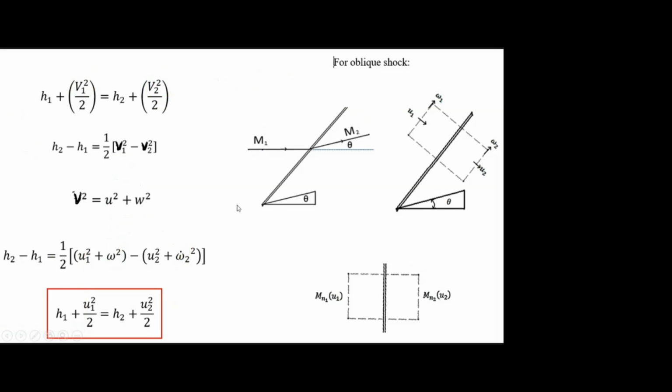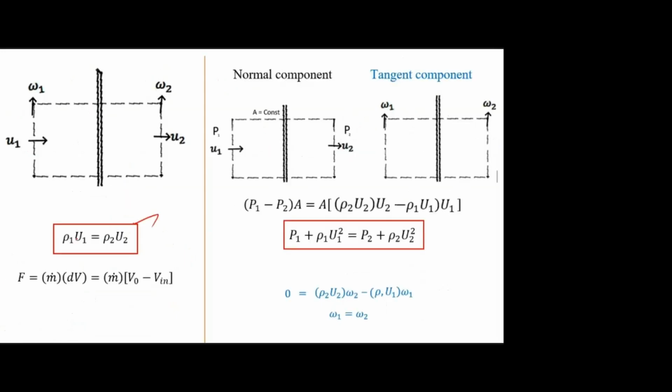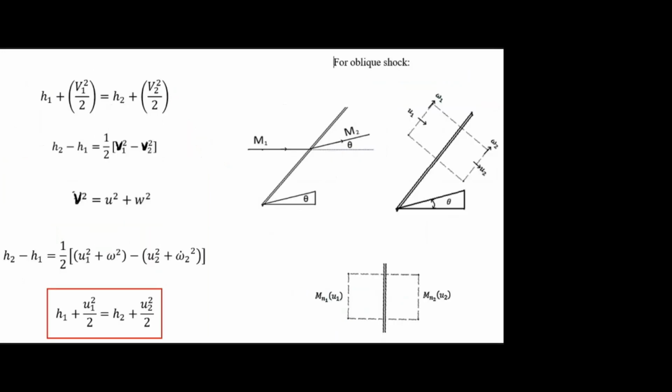Now if you check, this is continuity. It has only the normal components, U1, U2. And take the momentum. This also has only the normal components, U1, U2. Then now take the energy equation. That is also in terms of only the normal components, U1, U2. There is no W1, W2. So it is further proven that this is constant, and all other changes occur due to W1 and W2. Is it clear?